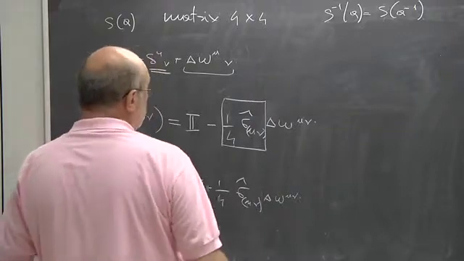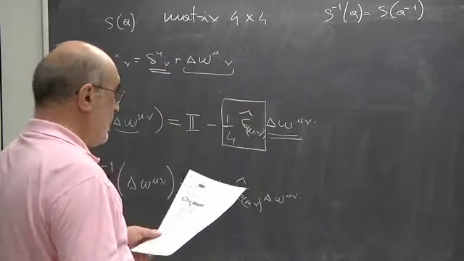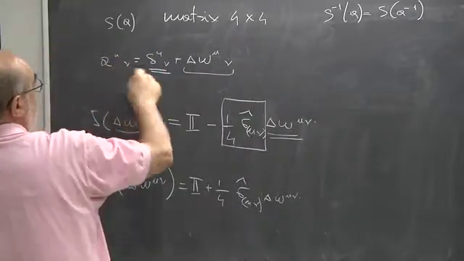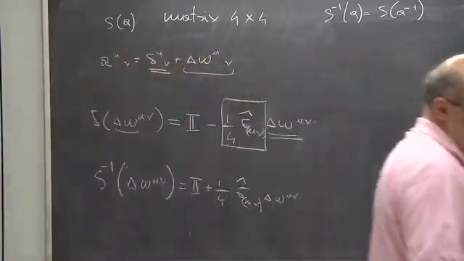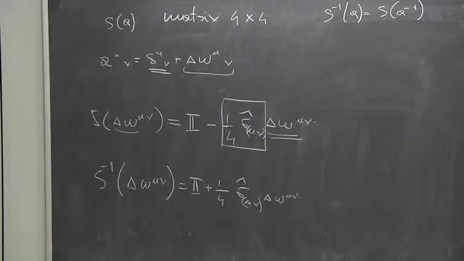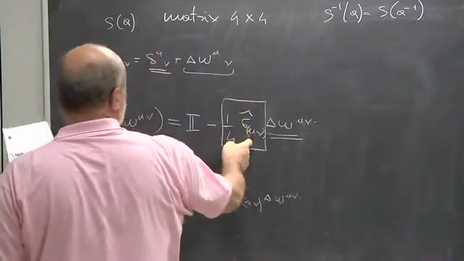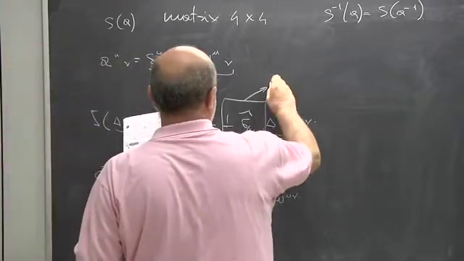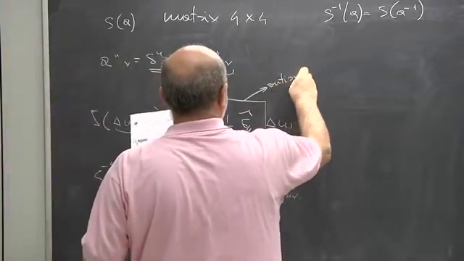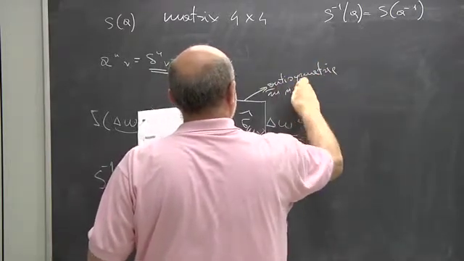Now, remember the delta omega mu nu are antisymmetric. If you take a Lorentz transformation, this is antisymmetric. It's not difficult to see. Let's see if we can do it. No, there is no time. Then the sigma mu nu must also be antisymmetric, otherwise the S matrix would be 0. So this is antisymmetric, not as a matrix, but antisymmetric in mu and nu.